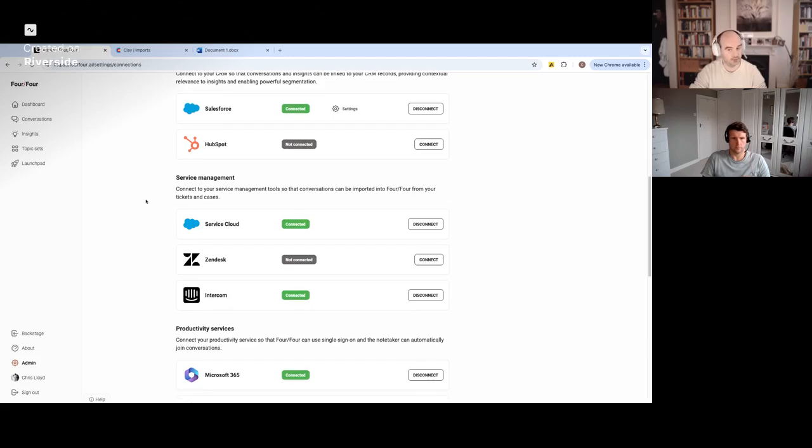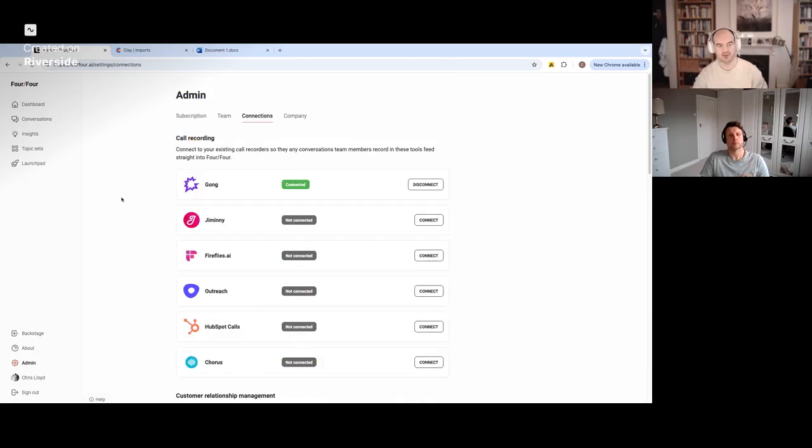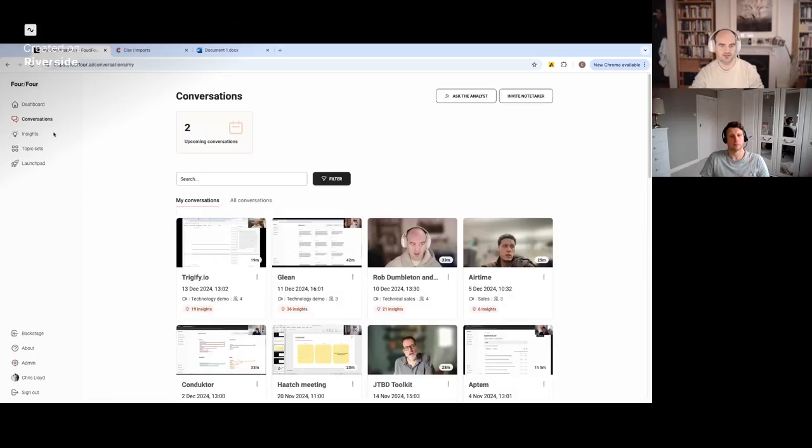Slightly less relevant, but useful to know: depending on what kind of outreach you're trying to do through Clay, we can also import from service management systems like Service Cloud, Zendesk, and Intercom. But for the purpose of this, we're going to be talking more about B2B outreach, cold outreach, and those kinds of things, where you're just trying to make a point about the value that you can provide. So that's where we get our data from. You can see all the conversations in the system here.